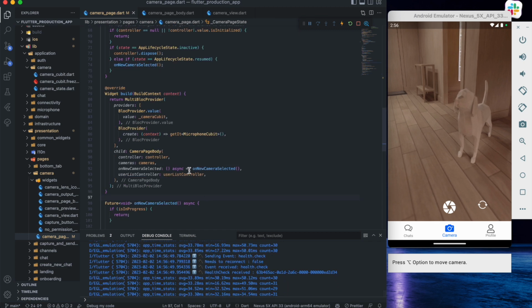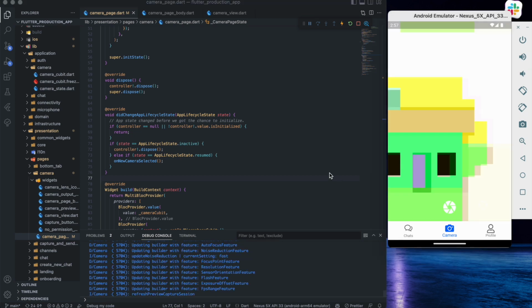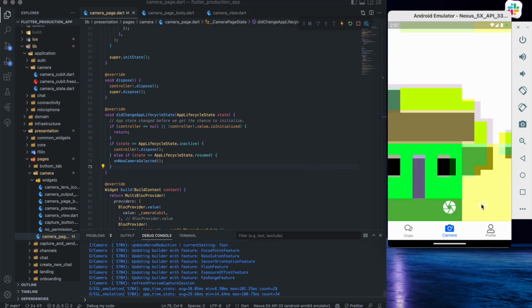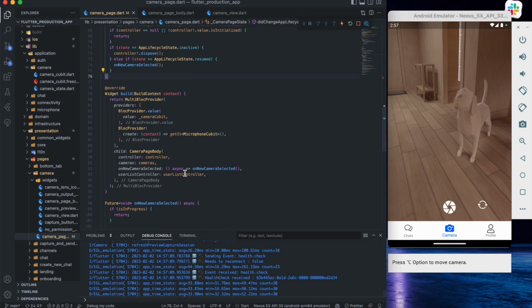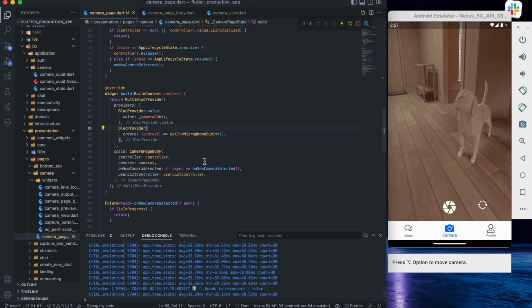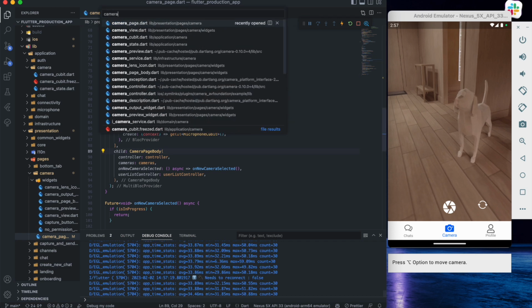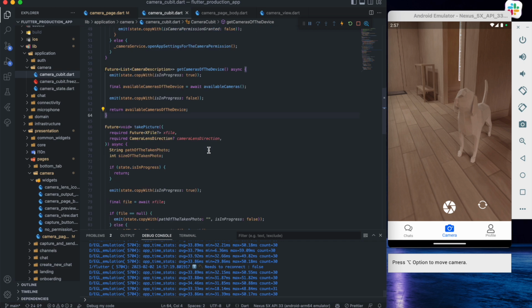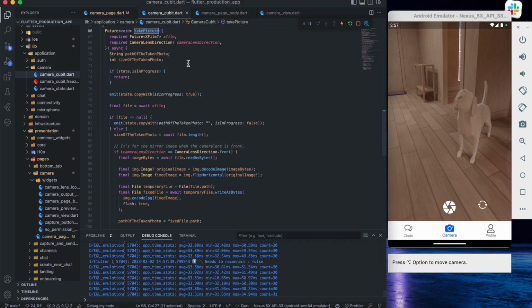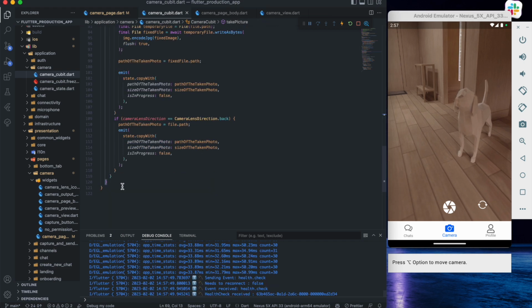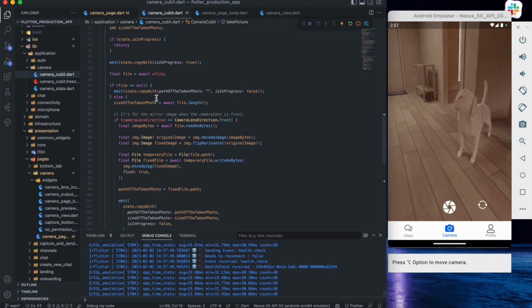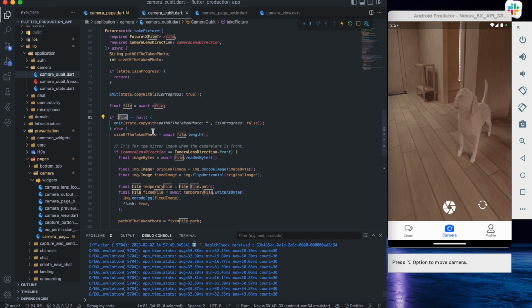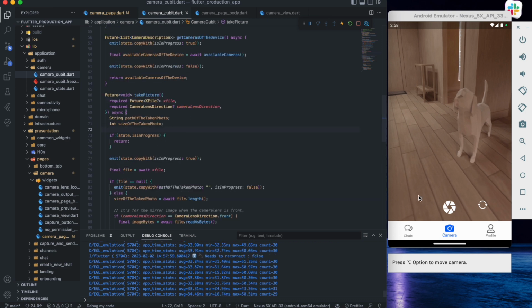For the other one, the capturing section here, what are we doing? For this, we are using a function. Which function? Let's go to the camera cubit here. The takePicture function is a long one, but don't worry, because we just check whether the file is null or not. The file comes from the captured file, by the way.